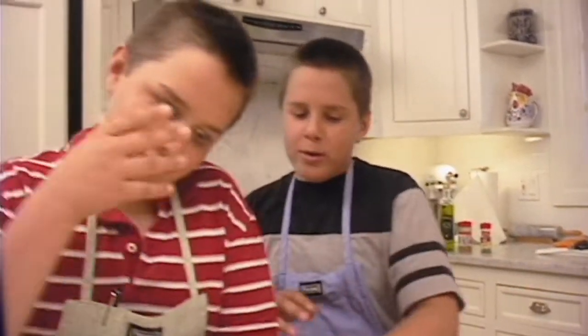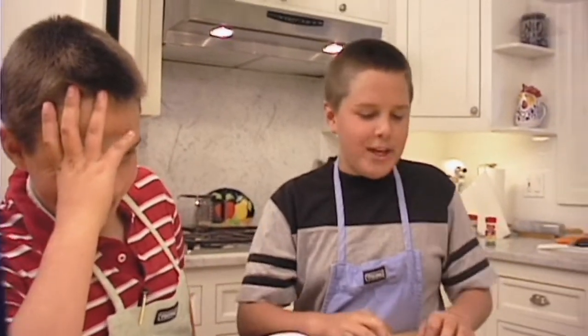If you don't understand something in the recipe, that seems like it can be very extremely important — even if it's not that important — ask your mom or dad or aunt or uncle or grandma or grandpa or stepfather for help. So if you don't understand why we have to add basil nuts to a recipe, then ask your mom or dad or stepfather or grandmother or grandfather for help.